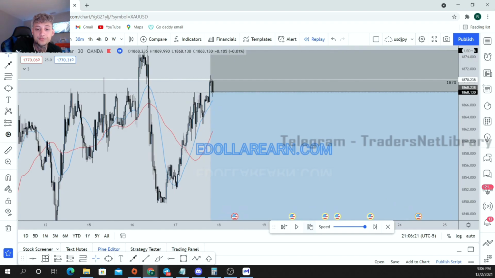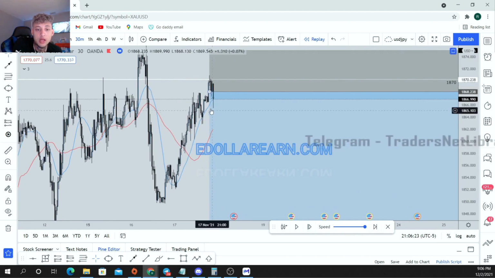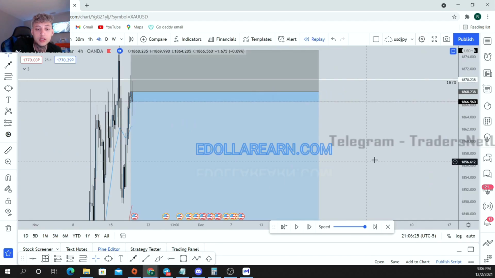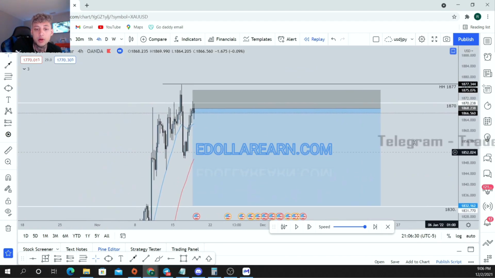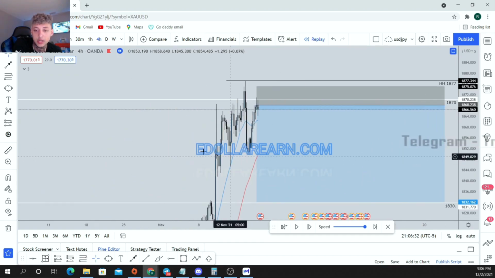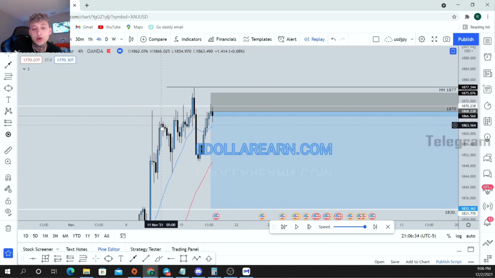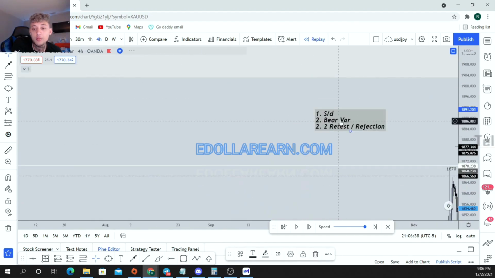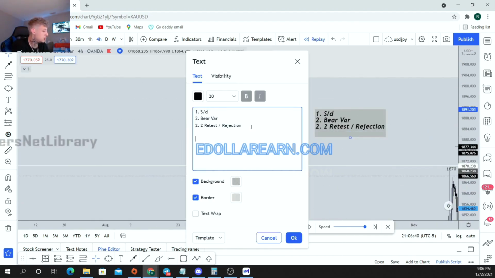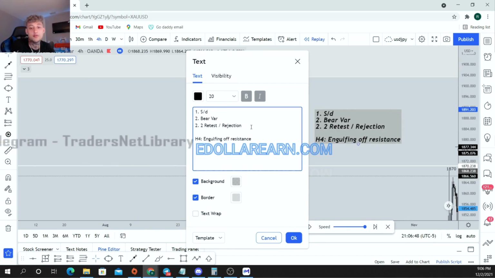Let's continue, right? And now we have a bigger engulfing candlestick there. And then we have a medium probability engulfing candlestick, right? It's up to the trader whether they want to take this setup. But again, it just gives us more confirmation, right? Now what we could do is, on H4, we have an engulfing off resistance, right? So now we have 4 confirmations.